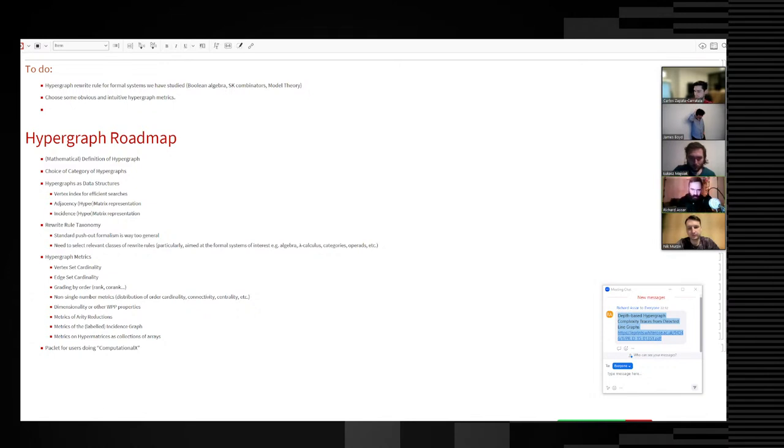And they make reference to some simpler metrics like the edge cardinality and so forth. They're talking about distributions and centroids and the variances and so forth. I think this is a nice paper because it performs a kind of meta analysis of different techniques. But what I find interesting is that they make reference to this Perron-Frobenius operator, which I'd never encountered, but in the previous live stream we were talking about fractional iteration, and you can jump from the fractional iteration wiki page to the transfer operator page, and the transfer operator page talks about this Perron-Frobenius operator. So there's a connection between what we're talking about now and what we were talking about before with the fractional dynamics and continuous time dynamics.